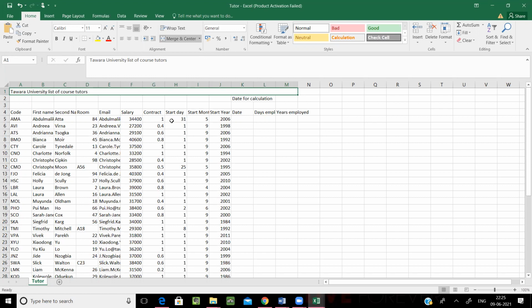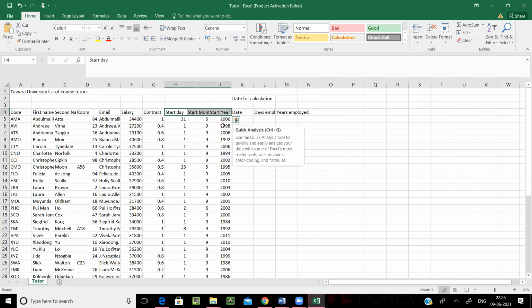Now here we can see that the start day, start month and start year are in different columns, right? So we have to write those in the DDMMYY format. First we will merge these three cells.